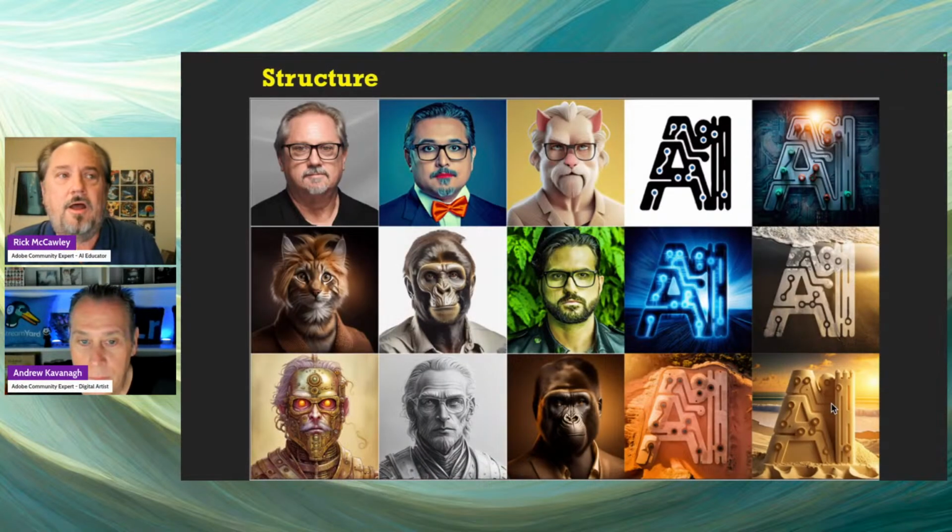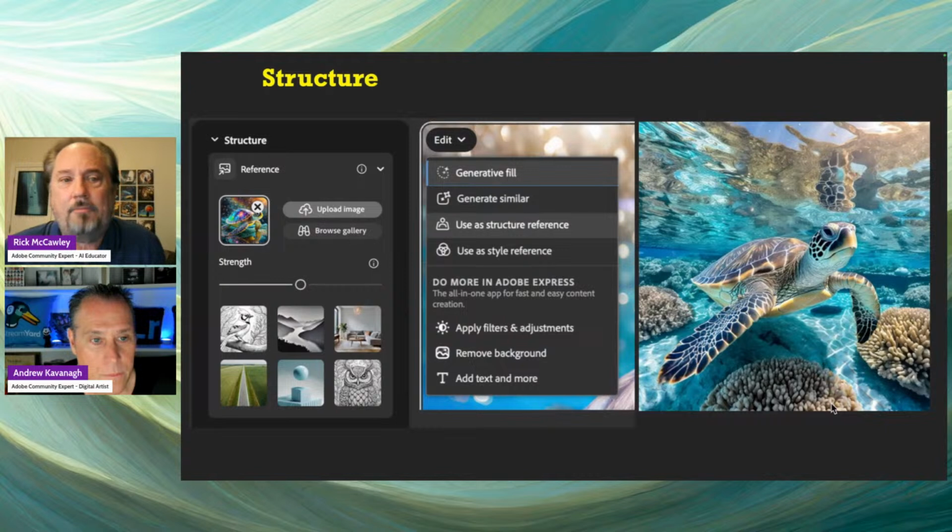In there, I've got basically a basic outline of what we're going to talk about today, which is the structure, the new feature that was just added a couple of weeks ago. And you can upload pictures of your own or use an image that's on your screen you've just generated to add to that structure reference library. So we'll take a look at that in a minute. You can also adjust the amount of the strength and that kind of thing.